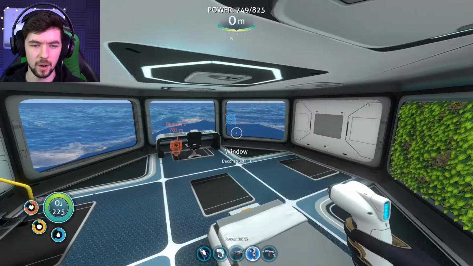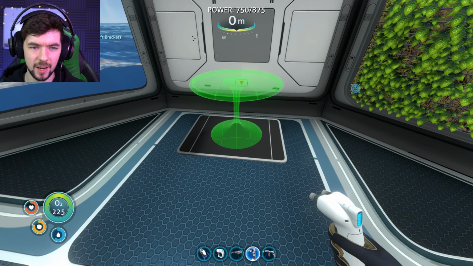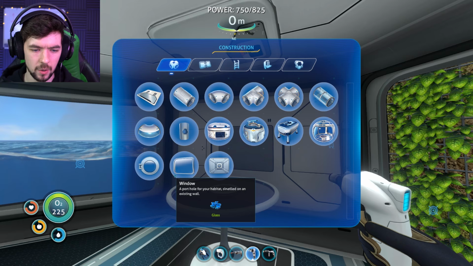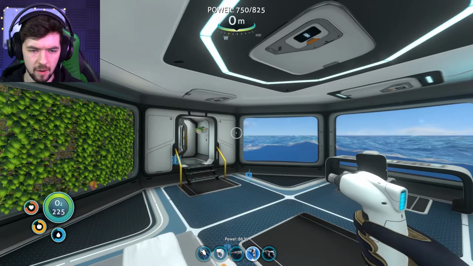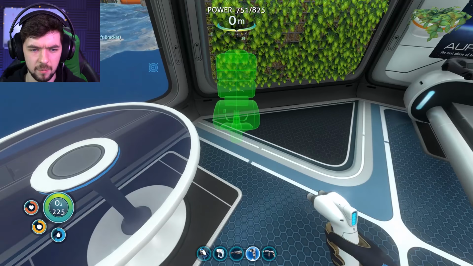Because I kind of want to put down a table. I need like a little eating area. Yeah, right there. Do I have enough for one more window? Yes! Yeah, I want to put down some more chairs. Command chairs, swivel chairs. Maybe the swivel chair should go here then. And the command chair should go at the desk.